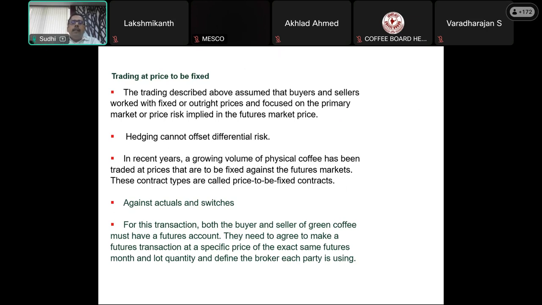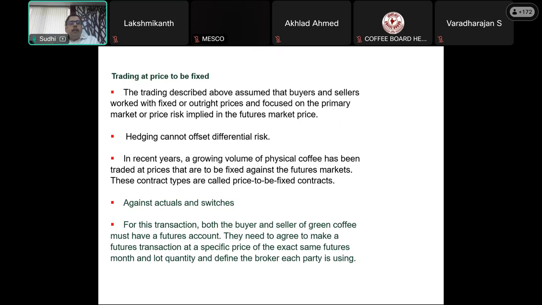And as I explained in the initial stages, not all Indian exporters can hedge in the London or New York market because of the regulation in India, unless they have a specific approval from the Reserve Bank and the government. The Reserve Bank has to give a specific approval that so-and-so exporter can hedge his risk in the terminal market with the underlying contract. Those are all the administrative things which the exporter has to take care of. Otherwise they cannot hedge in the terminal market.